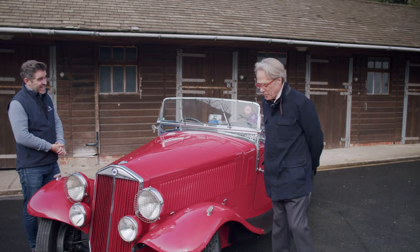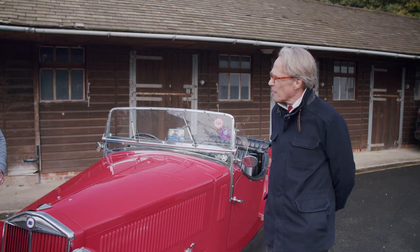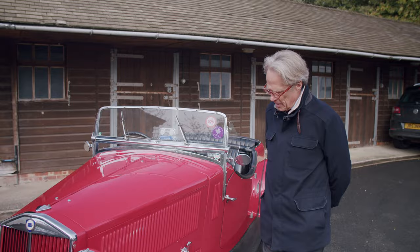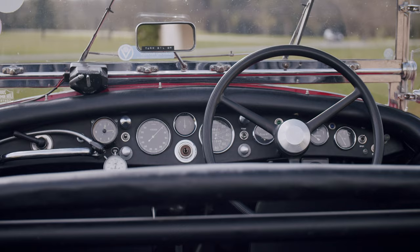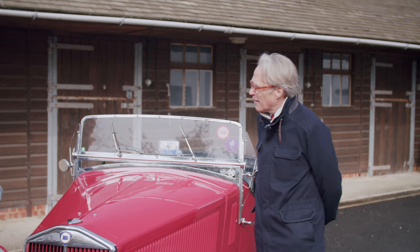He was a very active and really good designer. I think he designed some of the best pre-war sports cars in this country around that time. Why in particular did the Lancia Augusta appeal to him? Well, Lancia were absolutely at the forefront of car design technically, and of course they produced some very beautiful cars as well — very interesting. He loved small, light, clever cars.